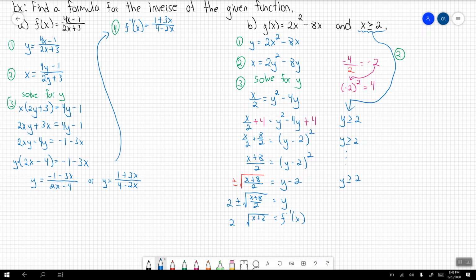So I want you to start anticipating what values we're going to be able to extract from here. Are they going to be positive or are they going to be negative for these y values? Well, what do y values need to be? They need to be greater than or equal to 2. So what happens if we start getting negative values?